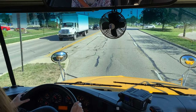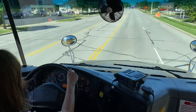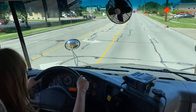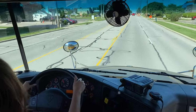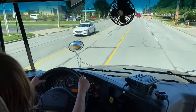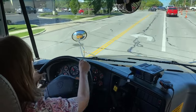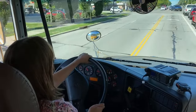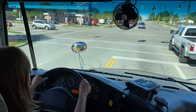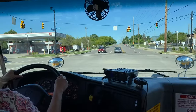Now let's take a look at turning left from a single left turn lane. Coming up on the left-hand turn and you have the left-hand turn lane that we're going to be entering. When you're making the left-hand turn, the same rules apply. You're going to turn into the nearest lane available to you and then make your lane change once you've done your turn. That will look like this.